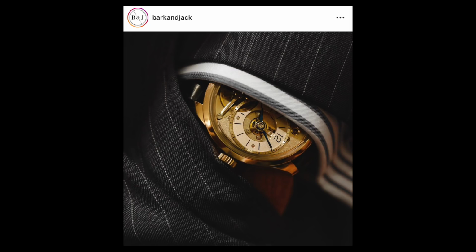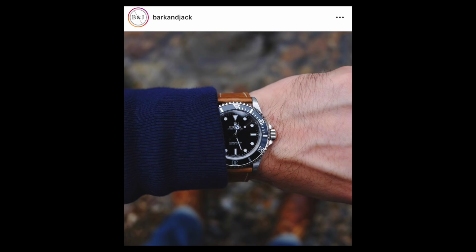So make sure it's in focus, make sure you've got good lighting and the lighting is going where you want it to be. Make sure you're lighting up the part of the watch that you want to light up. Make sure your arm isn't overexposed, for example, because it's drawing your attention away from the actual subject, which is quite often the watch itself. And think about the whole composition. Think about everything that's in the background, for example. Even if it's out of focus, are the colours that it's creating in line with what you want the whole picture to be?